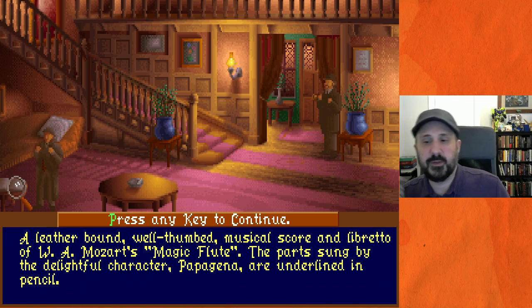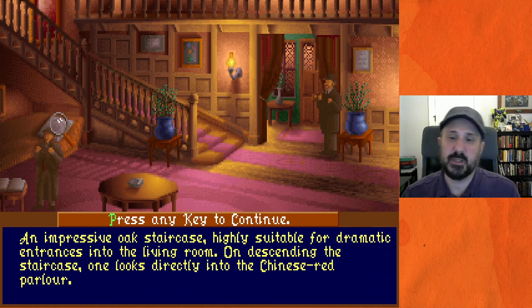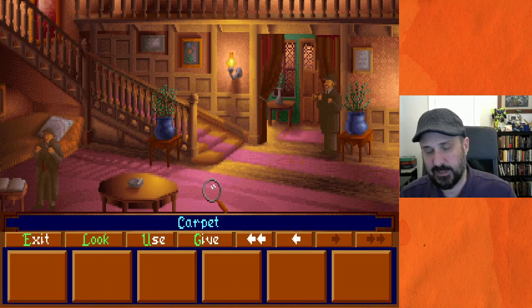A leather-bound, well-thumbed musical score and libretto of W.A. Mozart's Magic Flute. The parts sung by the delightful character Papagena are underlined in pencil, because the sister sings in the Magic Flute in the opera. An impressive oak staircase, highly suitable for dramatic entrances into the living room. On descending the staircase, one looks directly into the Chinese red parlor, which is actually pink.